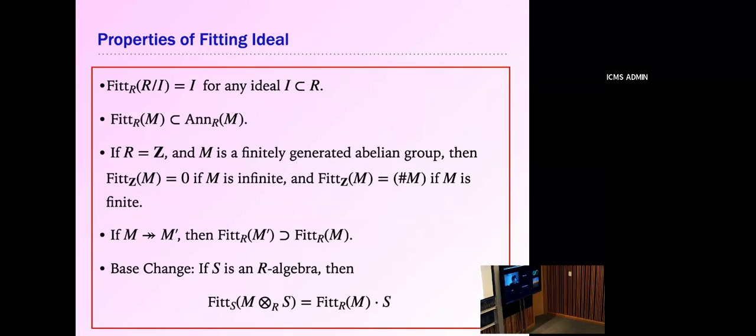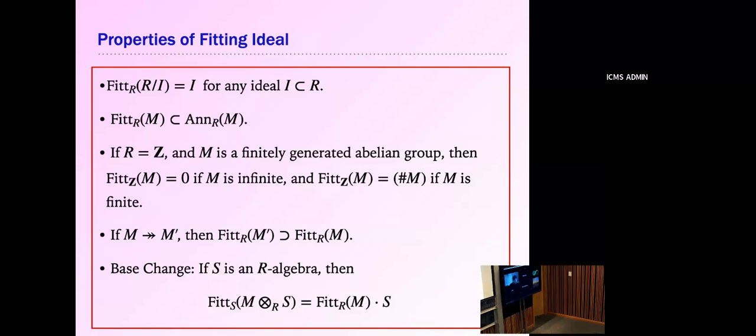So here are some properties of Fitting ideals, if you've never seen them before, that are very important. The Fitting ideal of R/I is just I. That's really easy. Let's see why that's true. R/I is generated as an R-module by one element, namely the number 1. And what are all the relations? They're all the elements of I. Those are all the things that are 0 in the quotient. So we're looking at the 1 by 1 minors generated by the elements of I, namely I. So you just get I.